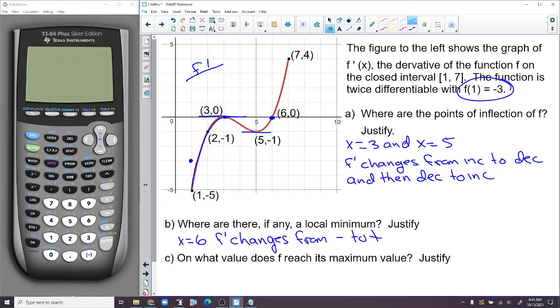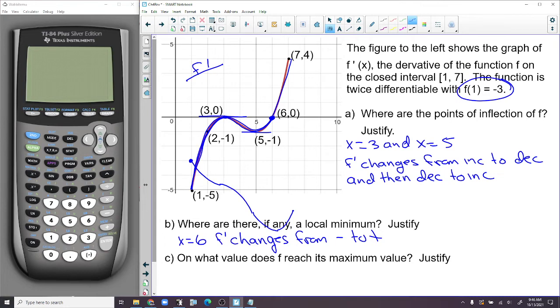We know that the original function is decreasing, and if the slopes of the f are positive, it's actually decreasing concave down, and then decreasing concave up, and then concave down, and then concave up, but still decreasing all the way till we get there, all the way to 6. But then it increases a little bit. So after 6, this function increases a little bit. But I would venture to guess not nearly as much as it decreased. You guys agree with that? Probably decreased more than it increased.